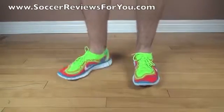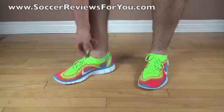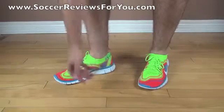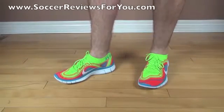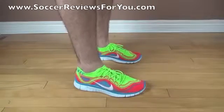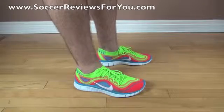Again, you do have those laces on there that do allow you to get that more lockdown feel. And the ankle collar area, while it did worry me about being kind of too tight and almost chafing on your foot, it actually feels very comfortable and pretty much like a regular sock. Again, as I said earlier, it does kind of curl up when your foot's not in there, but when your foot is in the shoe, you can see they straighten out and look more or less normal on your feet.